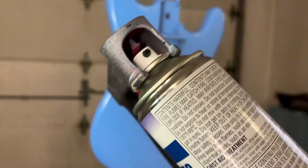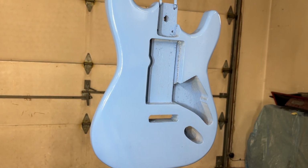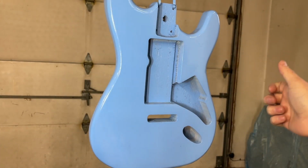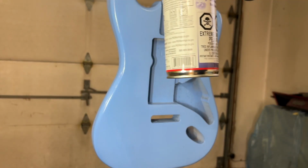So shake up your can, check your triggers good. Test spray looks good. I'm gonna put on my respirator here, and then I'm gonna start spraying the exact same way, but this time I'm gonna be very cautious now. I'm gonna be very distant, make sure we don't get any runs or any imperfections here. Try our best to keep it clean.